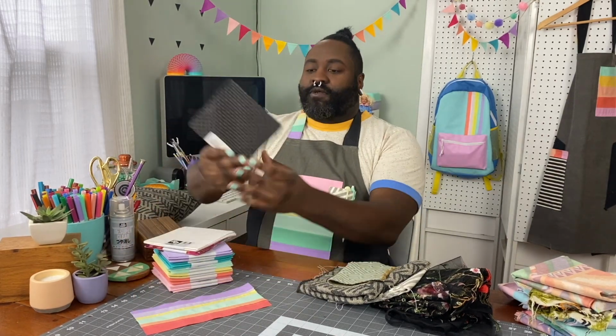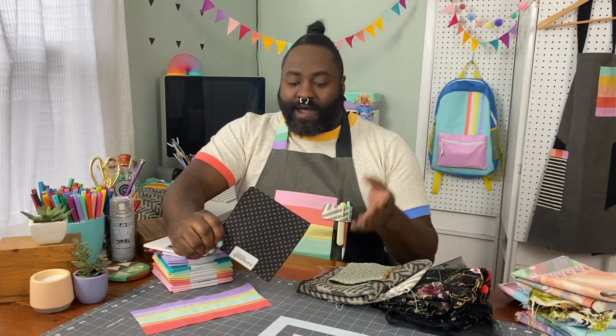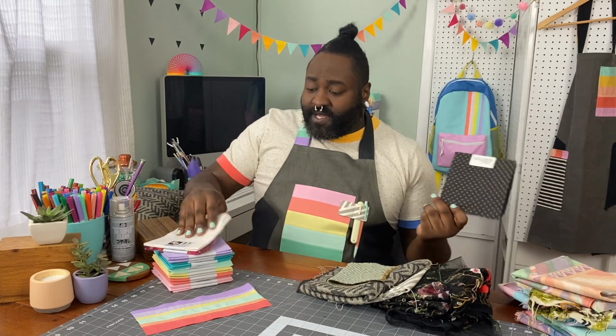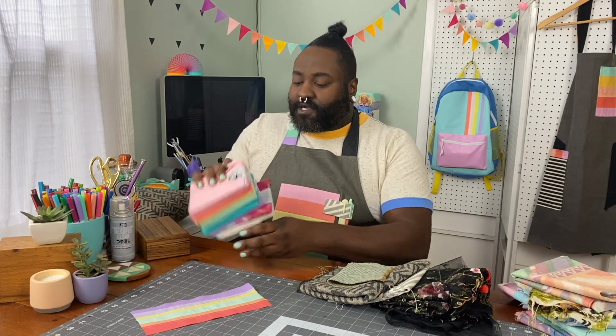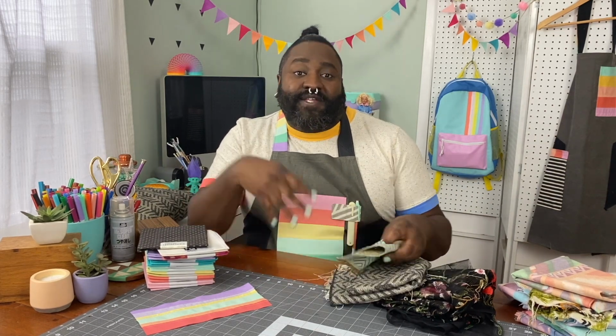This is a standard fabric quarter. It's a quarter of a yard. And quilters and crafters of all kinds use these fabric quarters. They're inexpensive and they come in a variety of colors, patterns. I have a stack of these on hand pretty much at all times. Being that Joann is not only my preferred, but also my most local fabric store, I find a lot of fabrics that inspire me there.